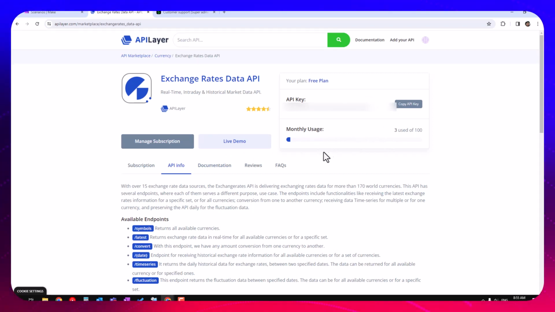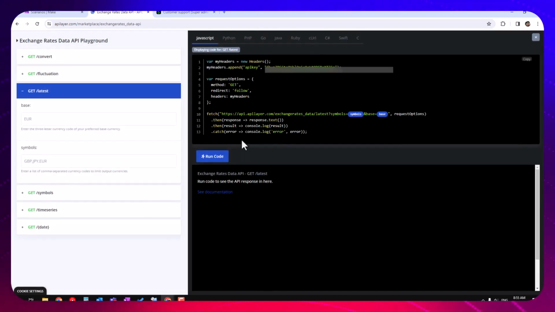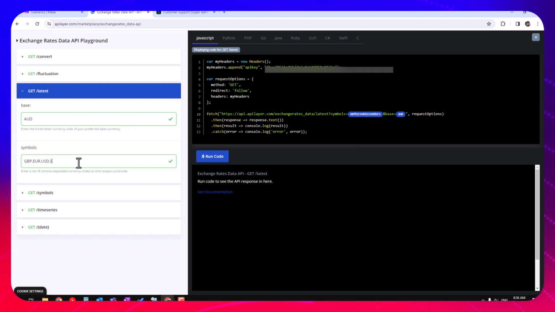and if you're logged in, it will tell you your API key as well as your monthly usage against your quota. So go to live demo, and in there type in your base currency which you'd like to use as the base in your Sage X3 system. I'm going to type in AUD in there because I'm in Australia, and the currencies I would like to get the exchange rates for. So I'm going to go with British pounds, euros, USD, Singapore dollars, and Malaysian ringgits, right?